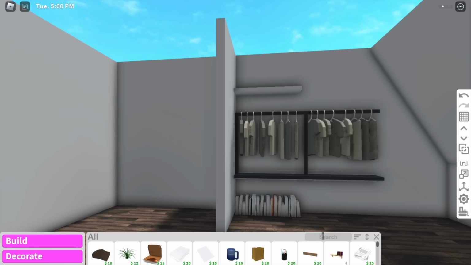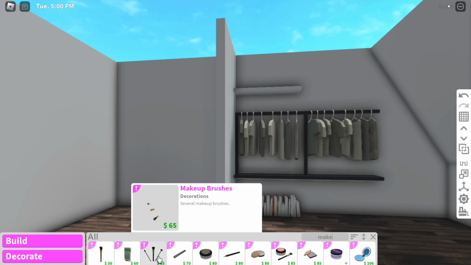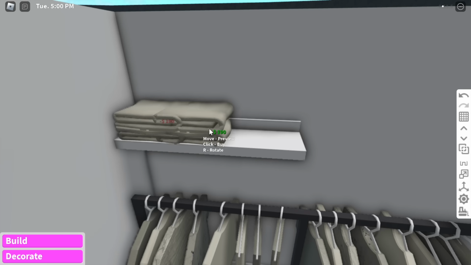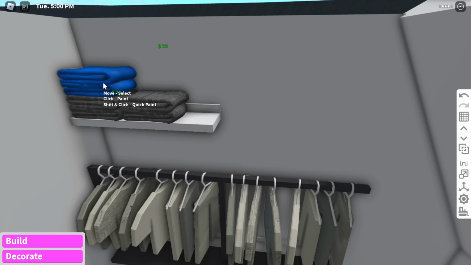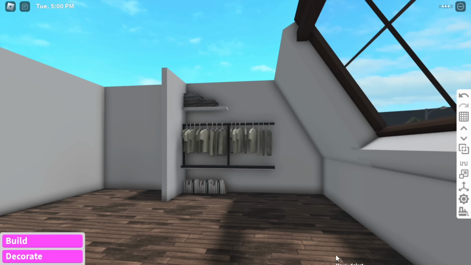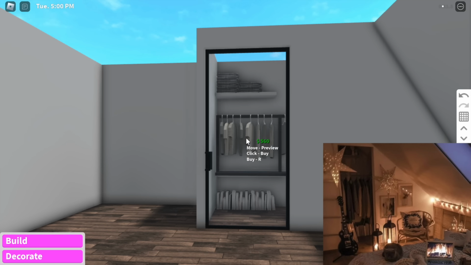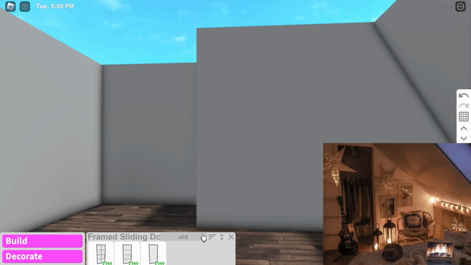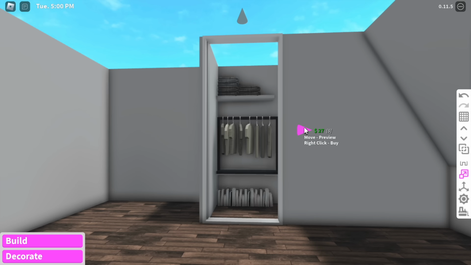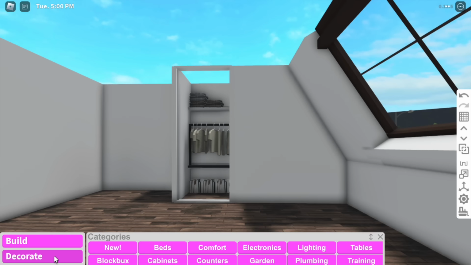So up here, I can just add random makeup and stuff. Actually, no, I feel like these stacked towels would look kind of good. And then we can just change the fabric. There we go. It's kind of looking good. And it looks like she has a sliding door. Actually, it doesn't even look like she has a door. It kind of just looks like an opening. So that's what I'm gonna do. We'll just add this clear opening like that. There we go. That's actually looking good.